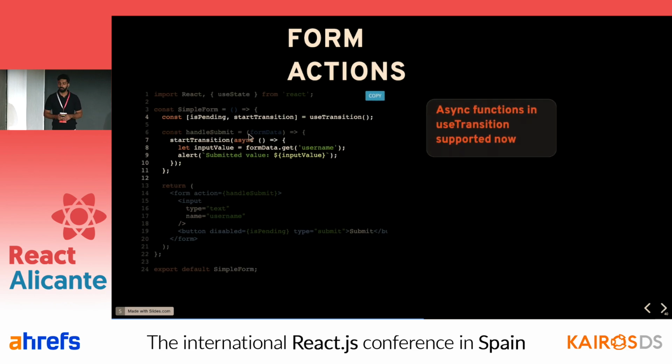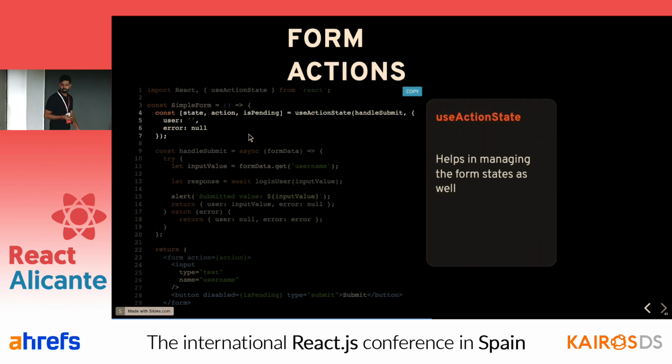There's also one state pending, which I missed, which is this is pending state, which is also something that I want to reduce. I want to also get rid of use state altogether, which is where use transition would also be helpful for us. Now with React 19, you have access to async functions that can be used inside your start transition function. So I've wrapped all the logic inside my code that was async inside the start transition, and I don't have to now create a use state for is pending because it's going to handle it altogether for you whenever this action gets completed.